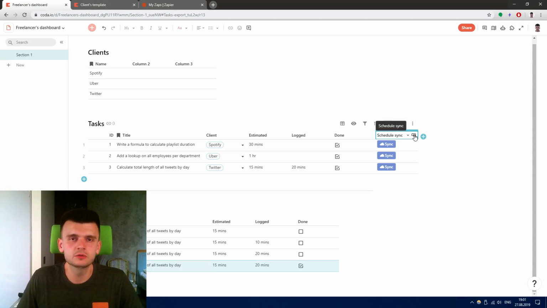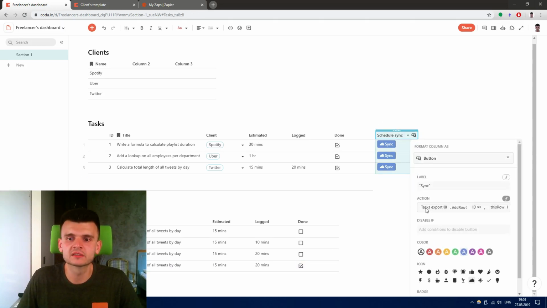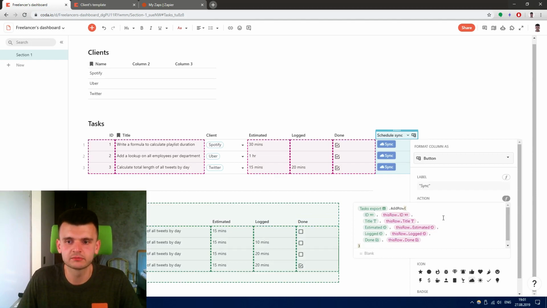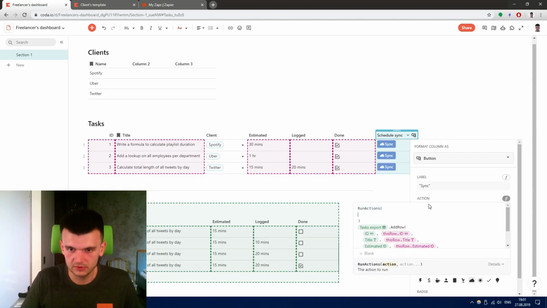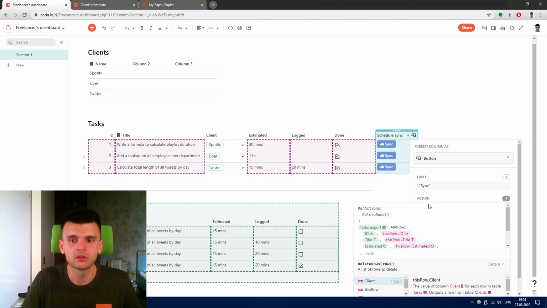So a simple workaround for that is, whenever the schedule sync button is pressed, you don't just add a row, but first you delete all the rows for this task, so that whenever a Zap runs, it only sees one row per task in the export table, and it's either the freshest one after the update, or it's the one that it had already processed in the previous cycle.